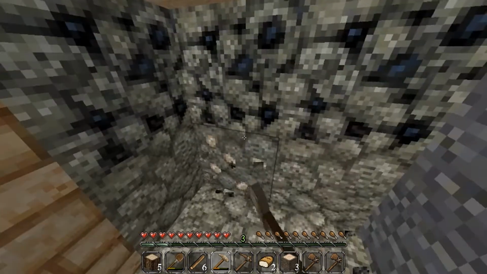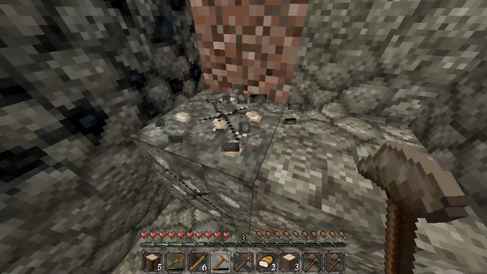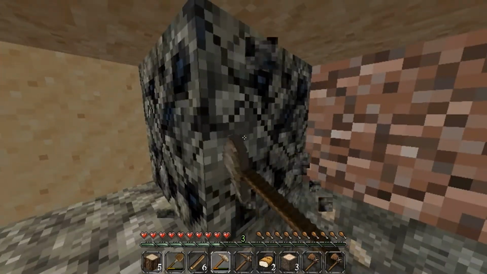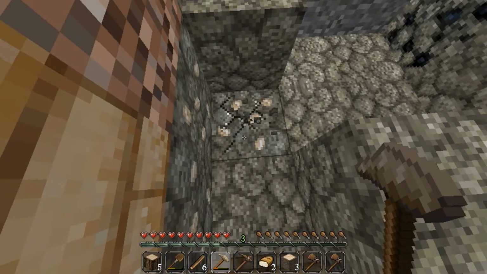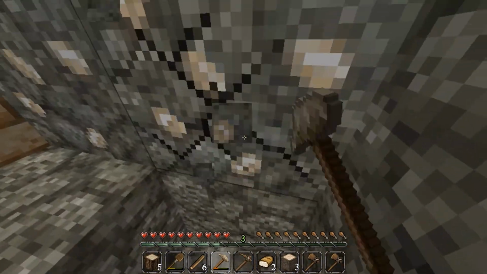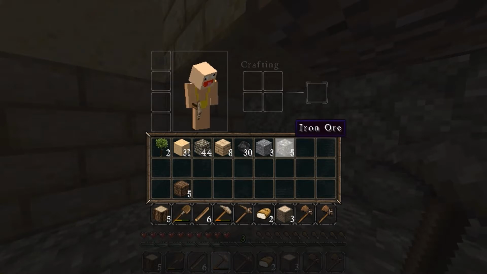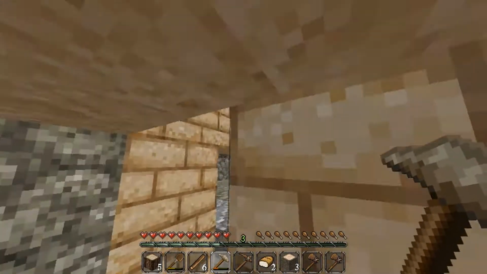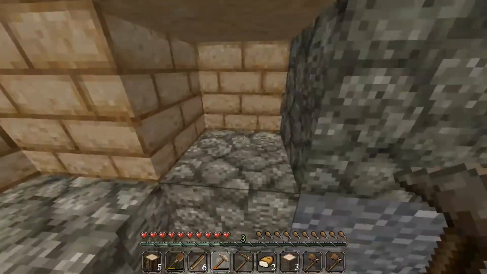Oh yes, we've found iron. We've found iron. Awesome. Right, we can start making some stuff, like pickaxes and swords. And magical things like that. Alright, how much iron we got? 5. It's not bad, not bad. Could still make a pickaxe. Alright, what else we got?